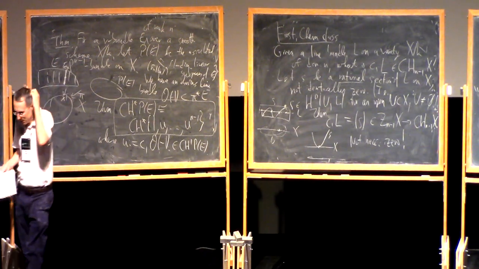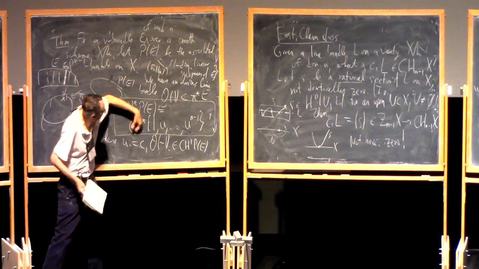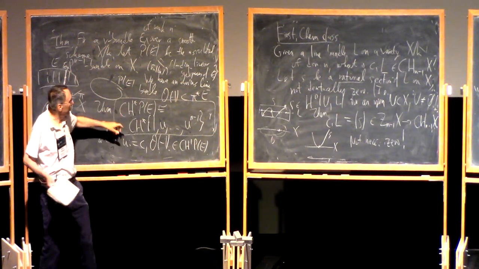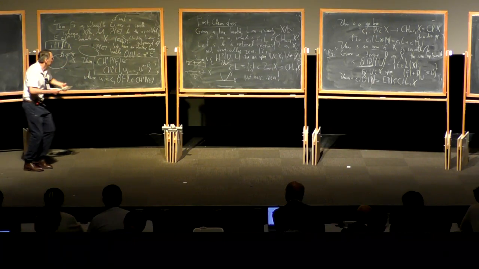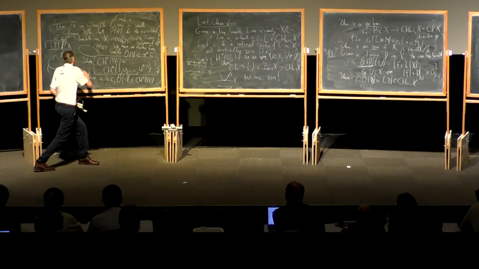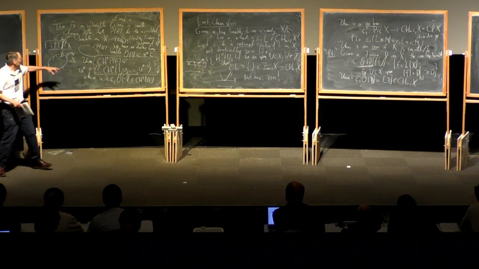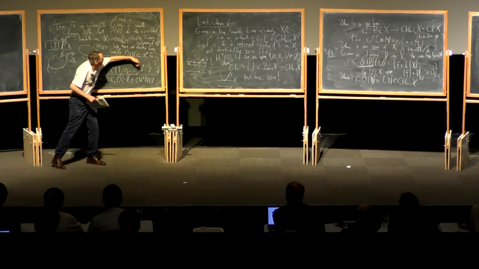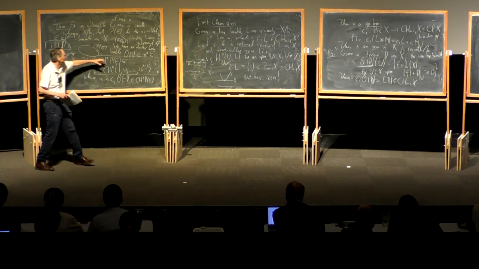One thing about this is, in this situation, X is smooth, so these things are rings. And so you might ask, okay, so what is U to the N in this ring? It must be somewhere in there, in this ring, but what is it? Well, the answer is it's got to be some linear combination of 1, u, up to u to the n minus 1, and the coefficients of that expression are exactly the Chern classes of E.